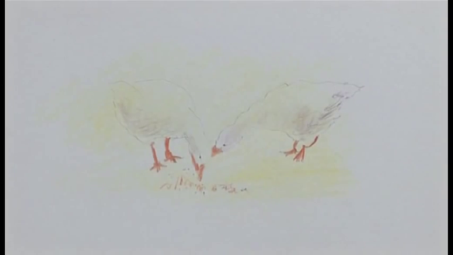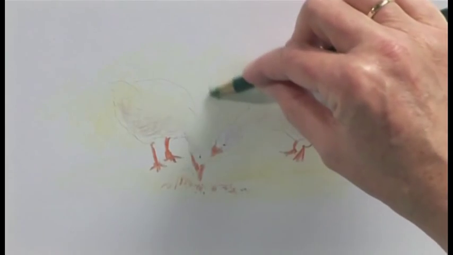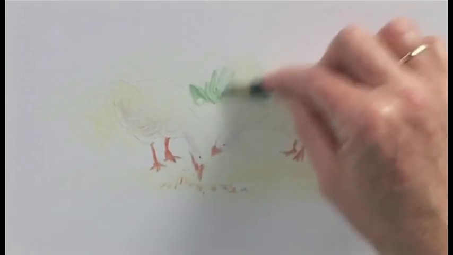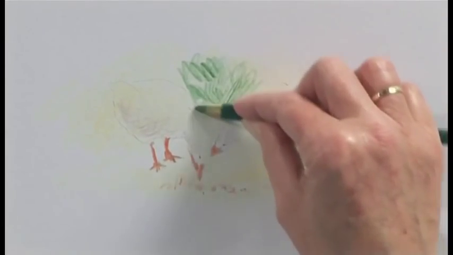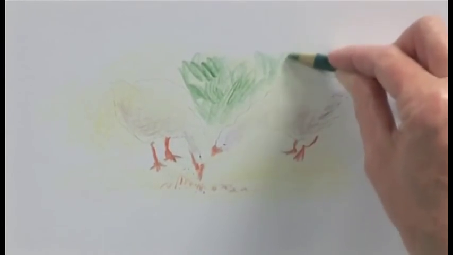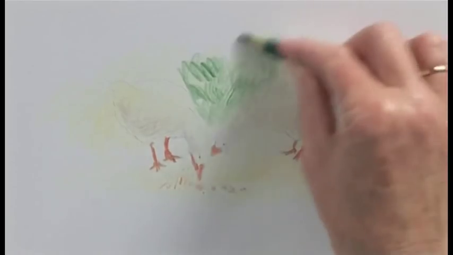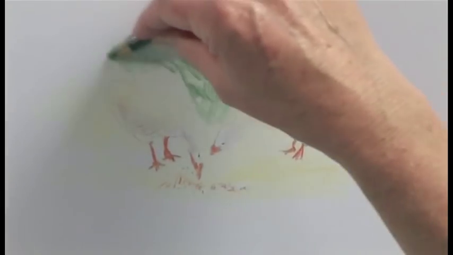Now we're going to use Mineral Green and we're going to create the background. Now we can block in, we want a nice dark background but we want some texture. So I'm pressing fairly firmly, this is going to create the dark background and it'll make the ducks appear light.